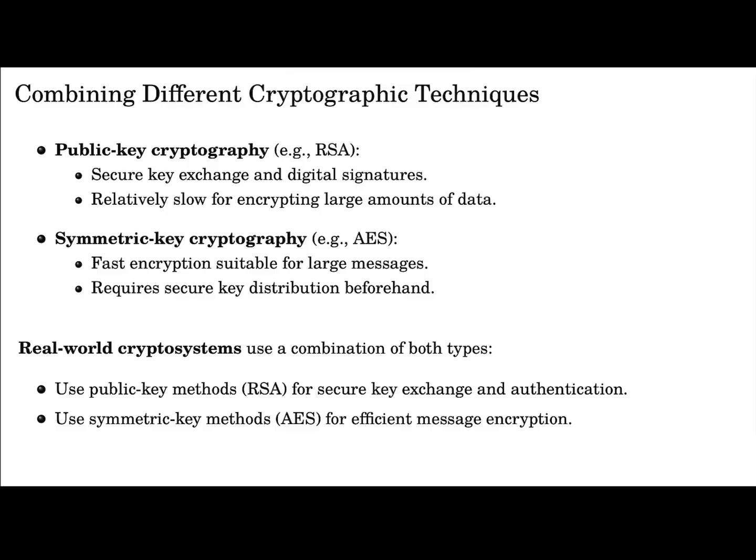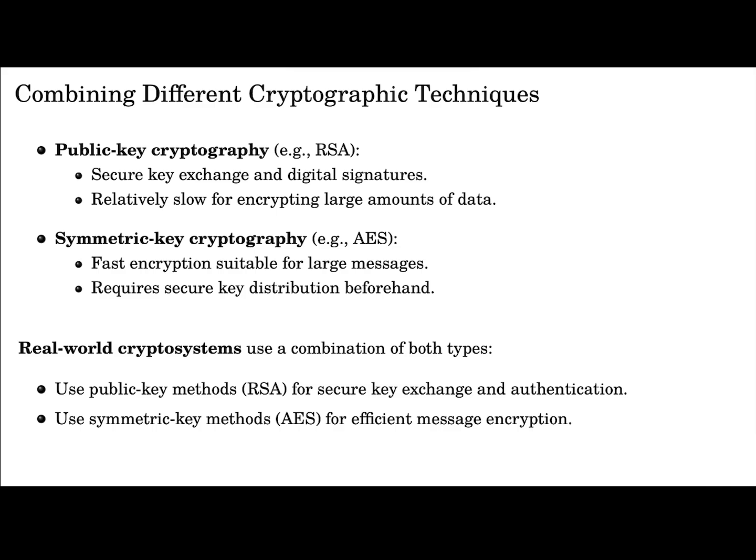So what's generally done in practice is that you actually combine these schemes. You use public key cryptography to establish and protect the shared key. The idea is that instead of using public key cryptography to communicate messages, you use it to communicate a secret key, and then that secret key is used with a symmetric key crypto system so that the data can then be sent efficiently. And so this is how it's generally done in practice, right?